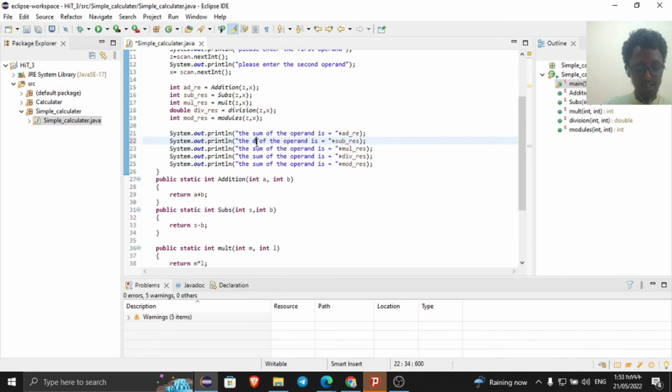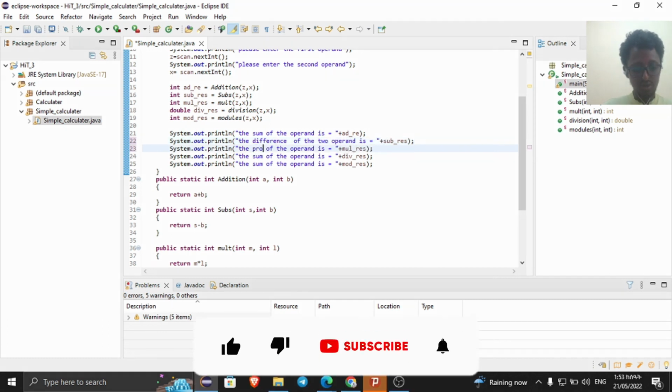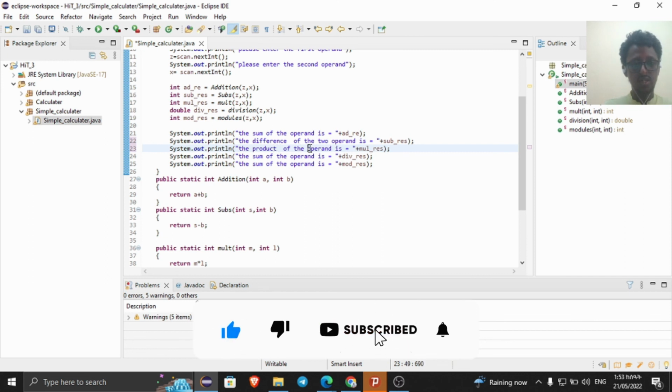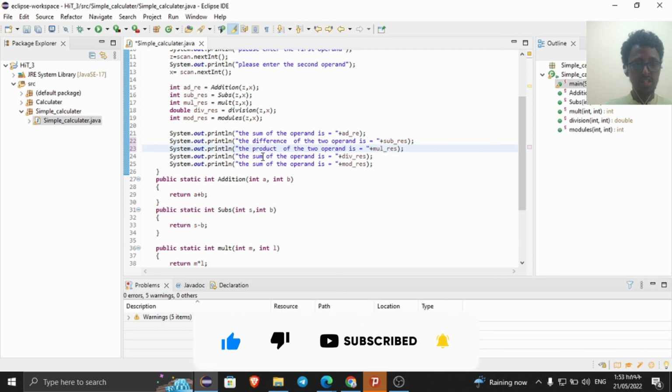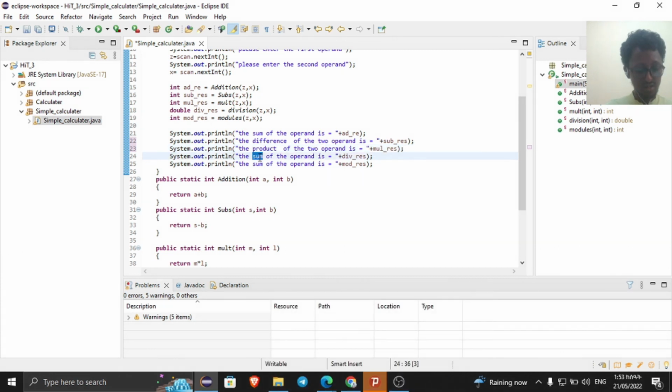The difference of the two operands, the product of the two operands, the division result of the two operands, and the remainder of the two operands.